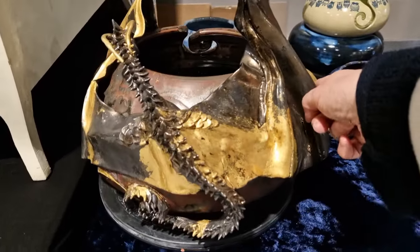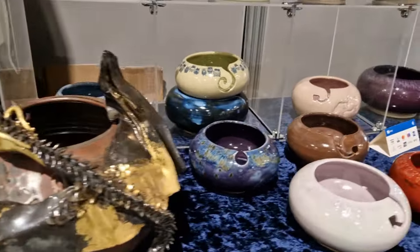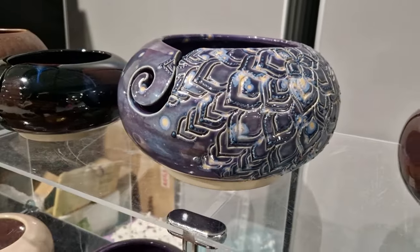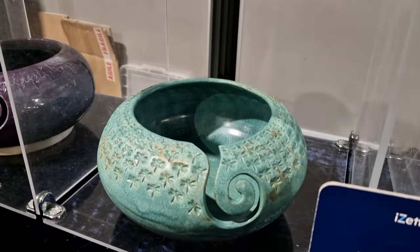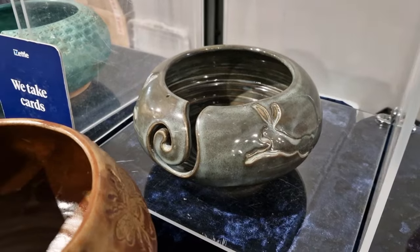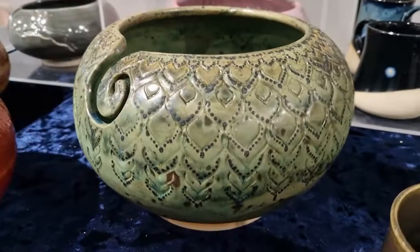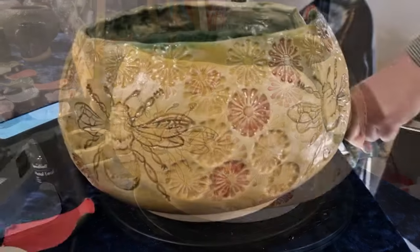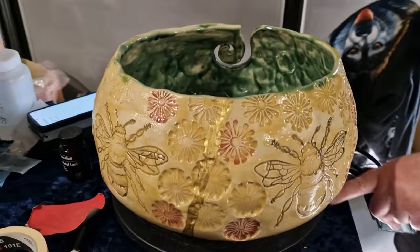Next up, we have Emily Cross Ceramics. I've shown you her stuff before at other festivals. This is her dragon — she does beautiful yarn bowls. She'd just finished a new large piece which was really beautiful, with a little bit of gold on it. These bowls are really heavy — you put your wool in them and feed it through. I particularly love the designs, they're stunning. A really great festival — thoroughly enjoyed it, but it was time to go. It was nearly 4pm and I had a three and a half hour drive back.